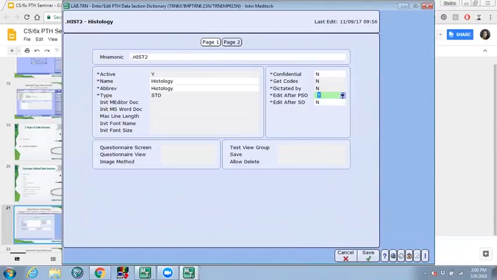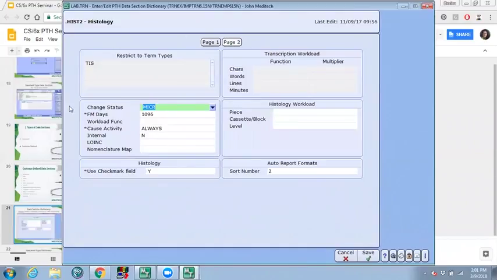So if this prompt is set up to yes, then users have the ability to edit the findings entered for a particular data section at these two specimen statuses: preliminary sign out and sign out status.